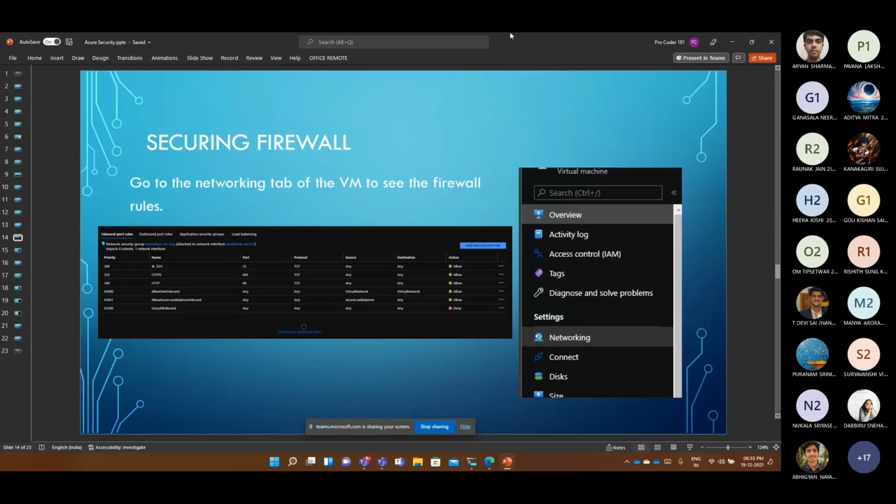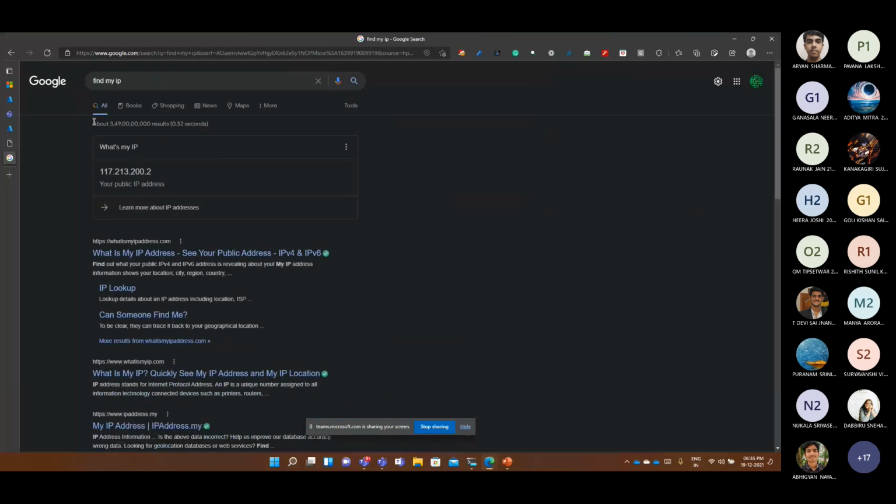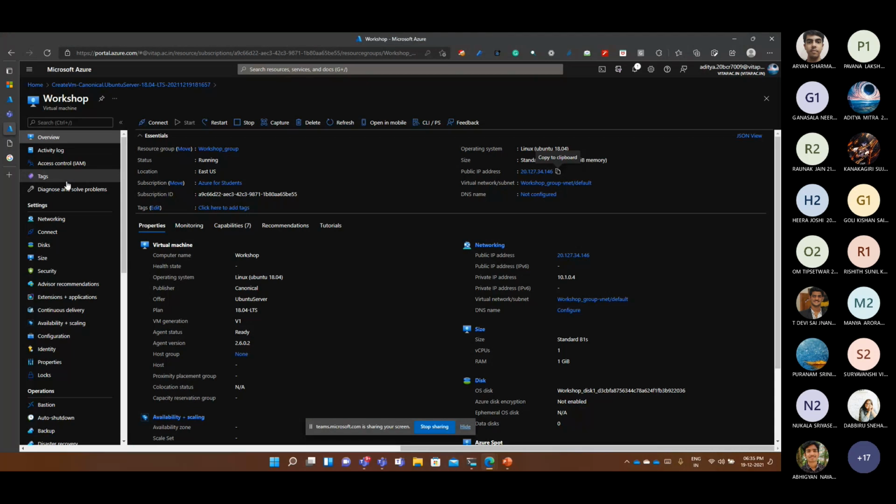Now let's go to the networking tab of the VM to see the firewall rules. Take a moment to see these rules first before we start to configure. You can find the networking tab on this side.